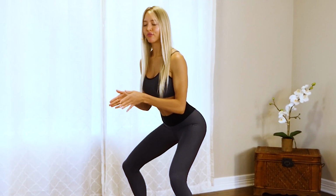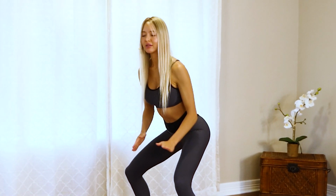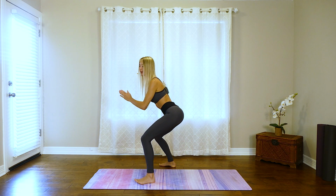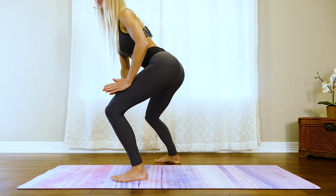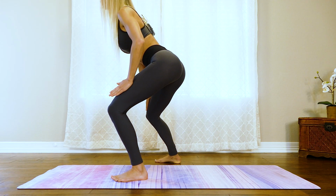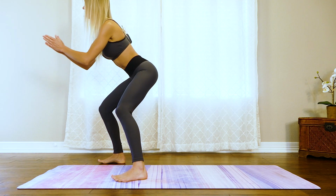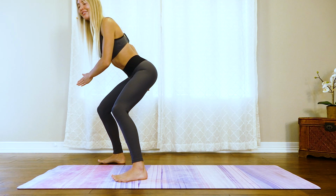Now we're going to walk forward. So I'm going to ground through my glutes with each step. I'm going forward, pressing my heel down, and I'm shifting my weight into this heel. I'm going to now move my right one, bring it down, shifting my weight into this heel, therefore activating this glute.